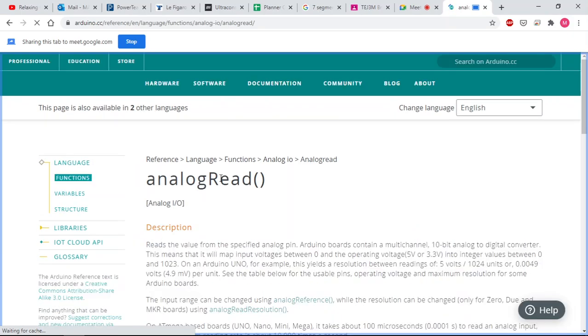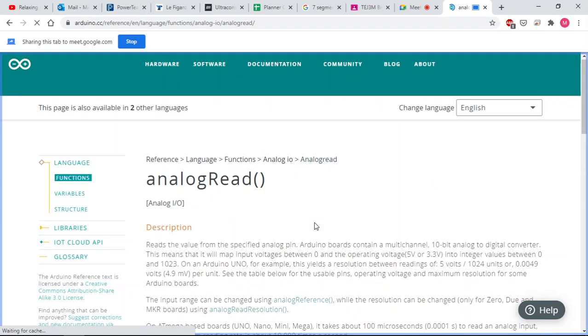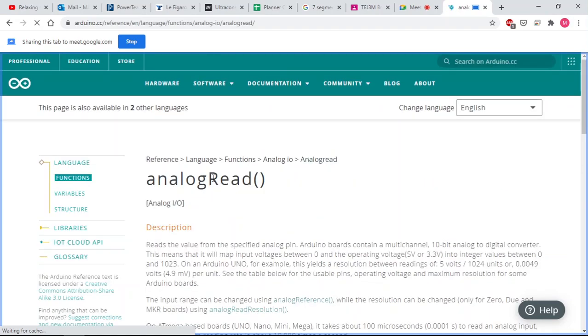You guys should see my screen right now, right? In big. So analogRead, this is how it's spelled. Now you need the capital R. You see that? Capital R. If I don't write it with a capital R, the compiler is going to go, analogread with a lowercase r, I have no idea what you're talking about. Compilers are really dumb.